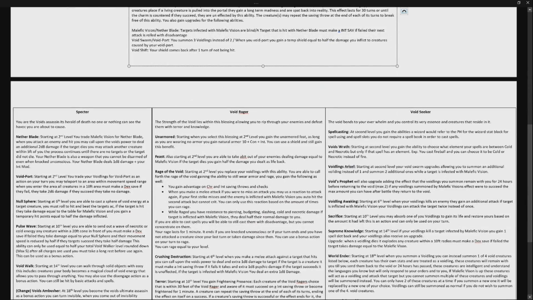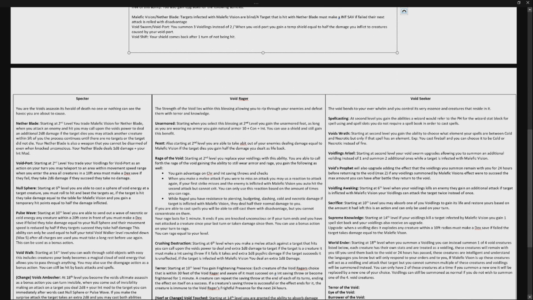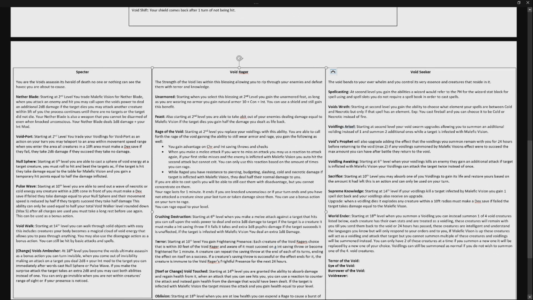Okay, so getting into the subclasses. Like I said, the Spectre is more like Kassadin. The Void Rager, I really don't know. I keep changing it. I might actually change it again, but this is what I have for now. And then the Voidseeker is more of a summoner, spellcaster. So it's kind of like a mix between Malzahar and Vel'Koz. I would like to think about it that way, but in all actuality, it's more Malzahar because I love Malzahar.